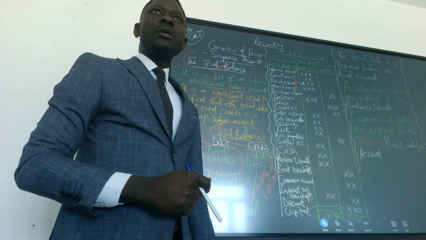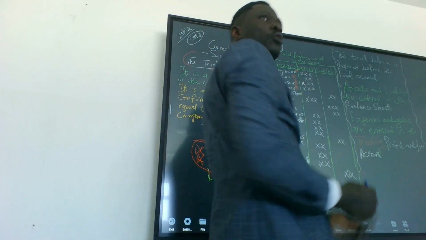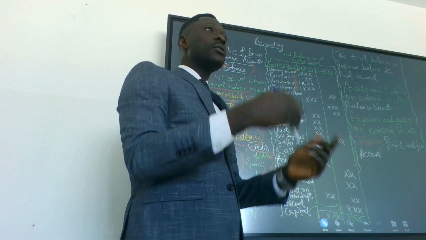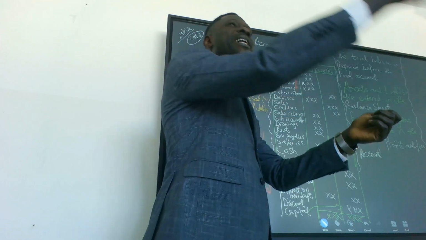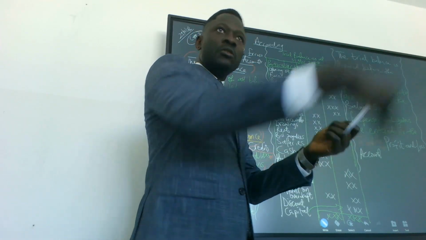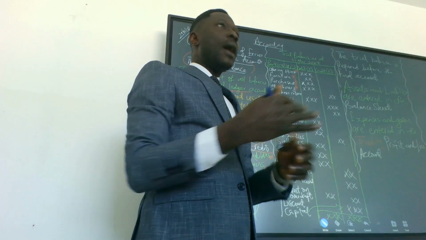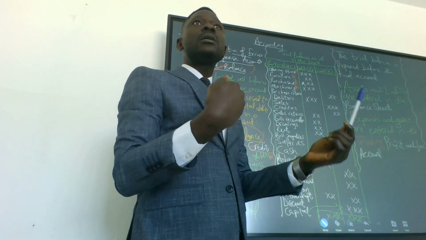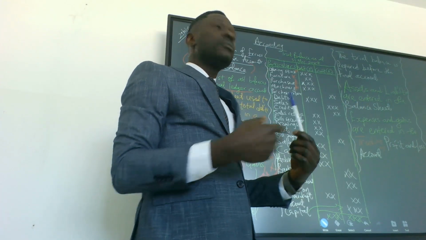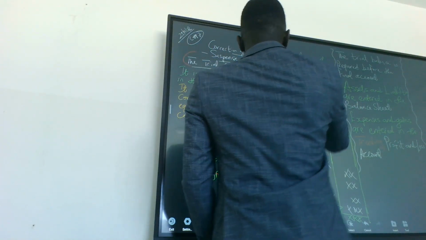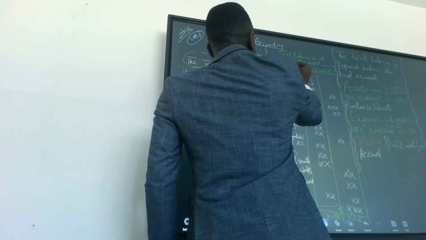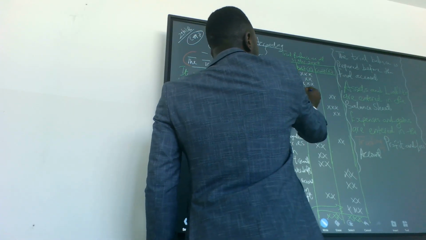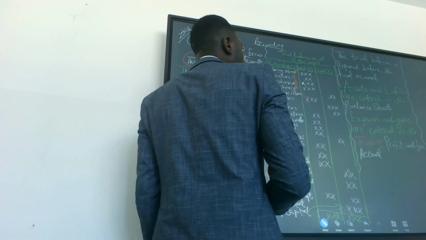Do you get what I'm saying or not? Purchases, you purchase, is an expense. Purchases returns will be income because as soon as you return the goods, you will be credited for that amount. Money has to be returned to you. I bought this from you, I'm returning it back to you, you have to pay me back. You have to give me back the money. So it's an income. So this is on the debit side. Let's use debit. Debit side. So this is going to be on the credit side. Yes or no?